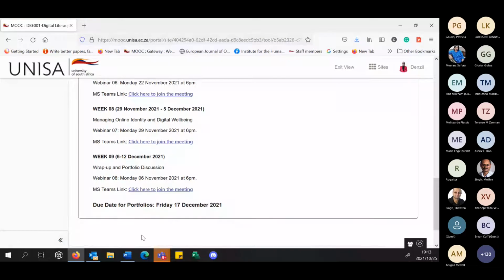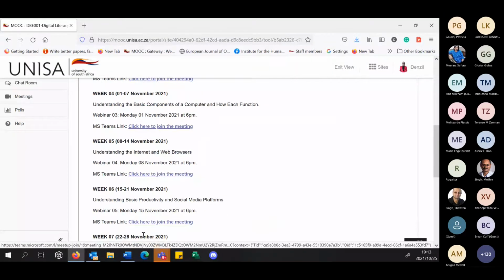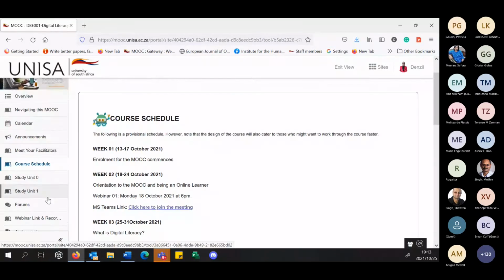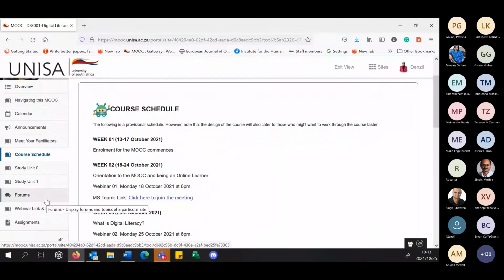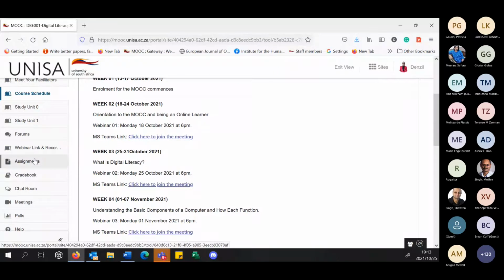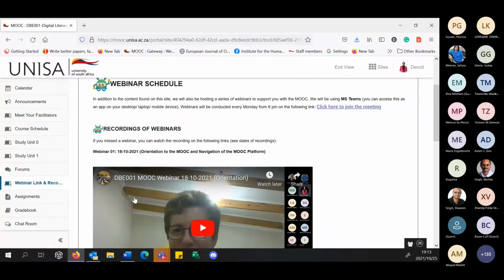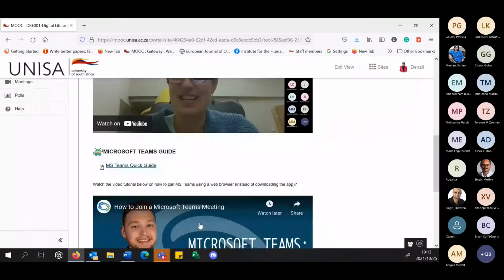Then we can start marking. So there's already a very clear schedule of what we are doing, when we are doing it, and when things are done. Please just look at that. That will help you to also program yourself. Going back to webinar links and recordings, if you forgot or missed a session, please go back to recordings. For example, there was last week's session. This week's session we will then upload here as well.